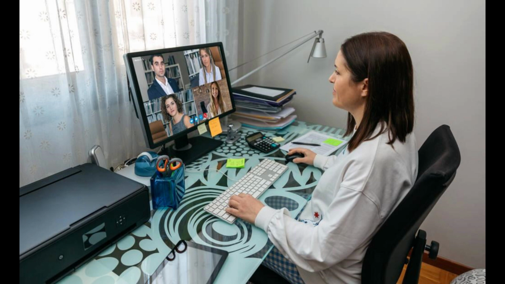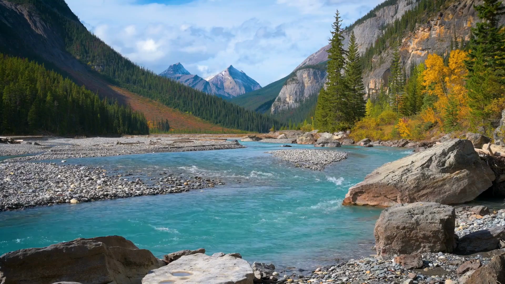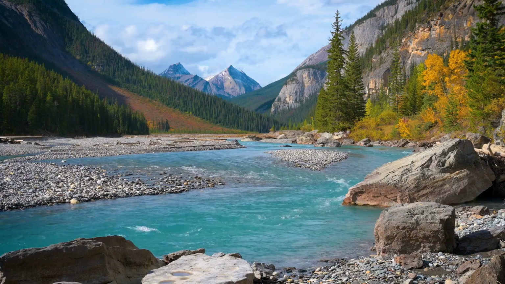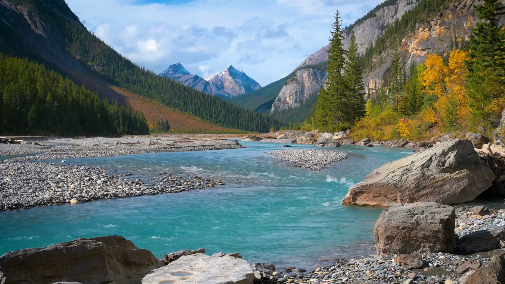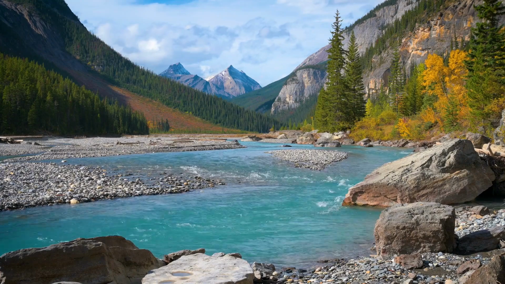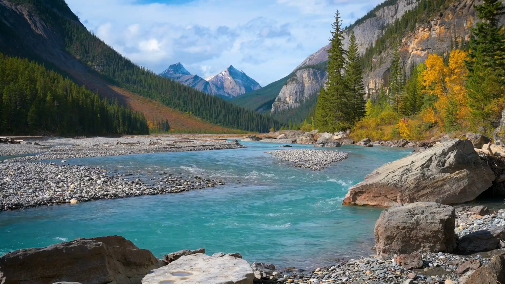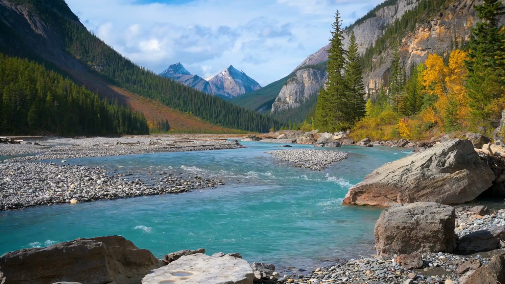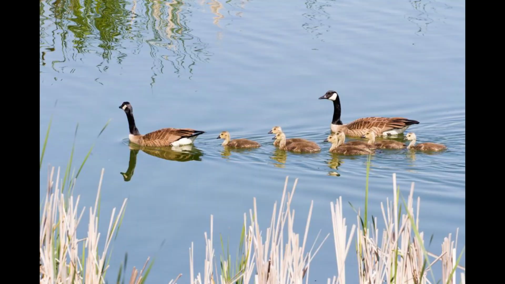The sound of rushing water grew louder, and soon they discovered the hidden waterfall. It was a breathtaking sight, with crystal clear water cascading down the rocks into a serene pool. Rex and Max spent the day playing by the waterfall, enjoying the beauty of nature. As the sun began to set, they headed home, tired but happy.